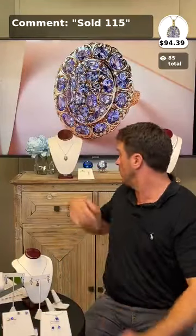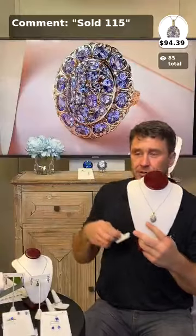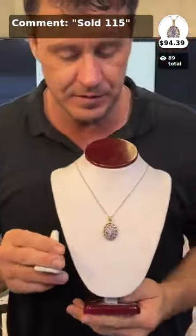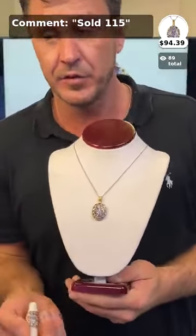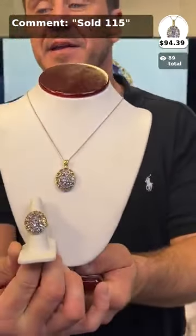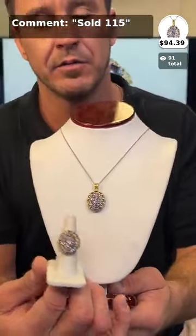And next up, if you got that, you absolutely must get this. You have to. They were meant to be together 100%. They were absolutely made to be together. But I don't know anywhere where you're going to get that exact design. You won't, except for here. How many do we have on the pendant? 8. We have 8 on the pendant. So about 7 and 8, I believe, was the count on the ring.